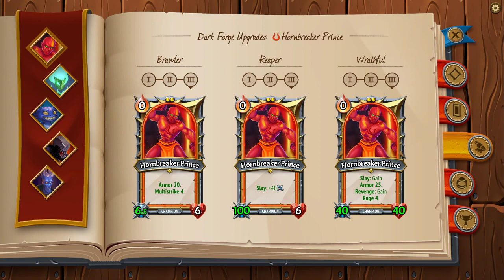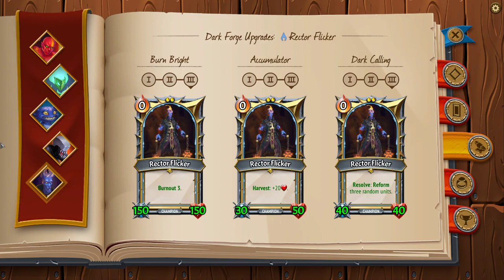Let's start with the champions first. Melting Remnant has the three champion paths for Rector Flicker: Burn Bright, which has a high stat line, and Burnout 3. Accumulator, which has a relatively low stat line, and Harvest gain plus health. It's 5, 10, 20. And finally Dark Calling, which has a low stat line as well, but has Resolve, Reform 1, 2 or 3 random units. So let's take a look at this.